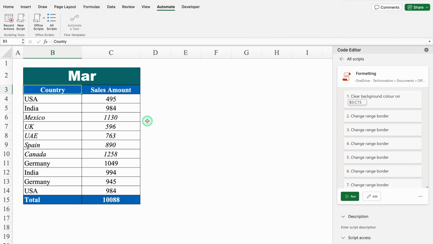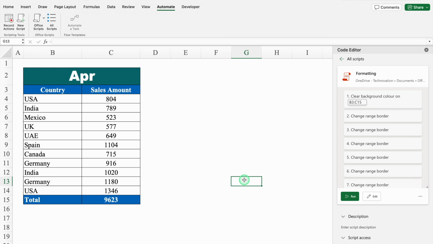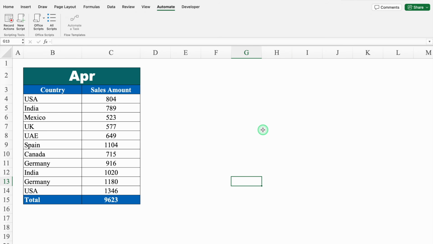It seems that while recording the steps, I haven't removed italic font. Only reason we are able to see italic. No worries, let's go to April. I'll click over here and we'll click on run. And our data got formatted very properly. Let's close this. So these were the few examples to automate the task without recording macros with inbuilt feature. I'll provide the link of file in description box. In case you want to download, you can.